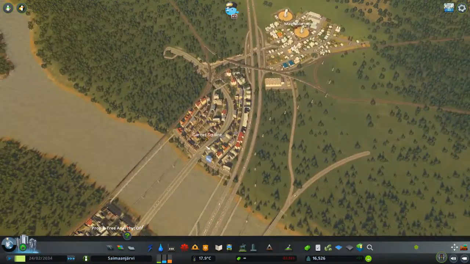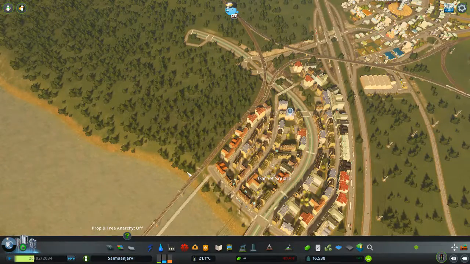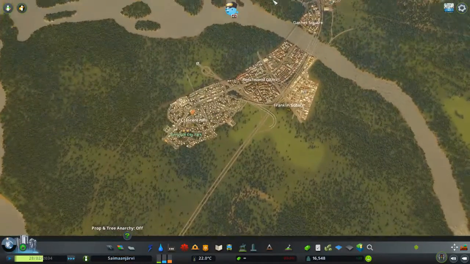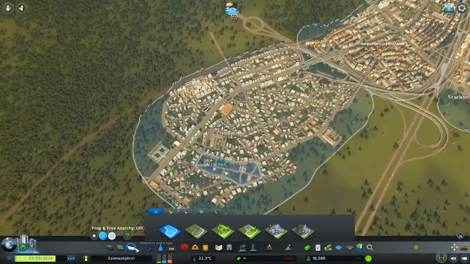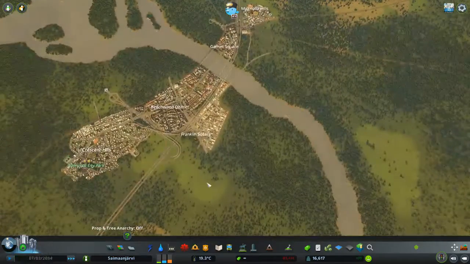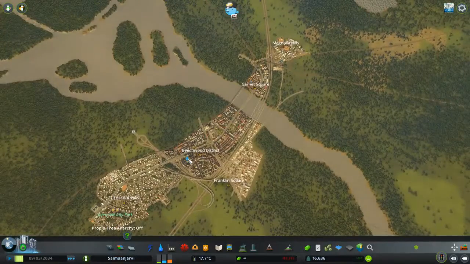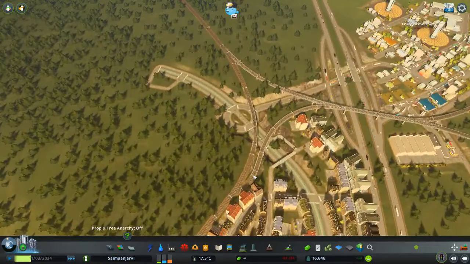Alright, so this area is pretty useless, but I mean, we'll get stuff over here eventually. I don't know how long this tram line will be, though. I don't think it'll go very much further than Sunnyside City Park in this sort of area. Eventually we'll also get a train line kind of thing going along here.